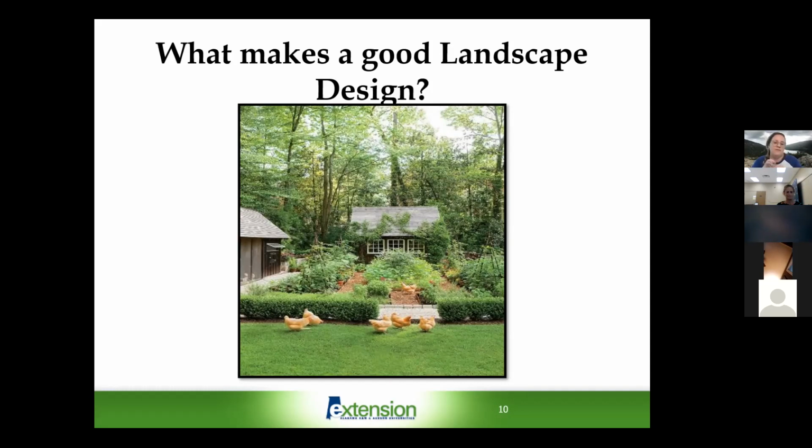Now, I would say if you wanted to start a garden, this would be a big undertaking. We always recommend starting small. And even in landscape designs, you do it in phases. Unless you just have to get it all done then and you've got all the money and the time and the patience. But a lot of times it's best to do it in phases because you may change your thoughts and perceptions of what you wanted in the landscape.